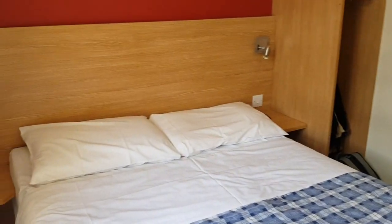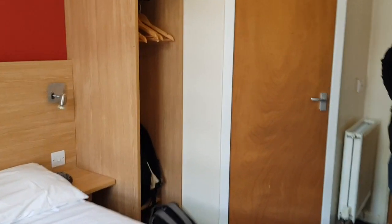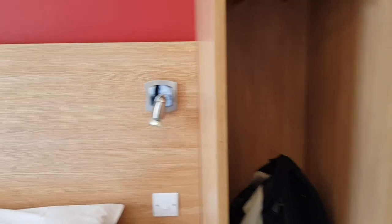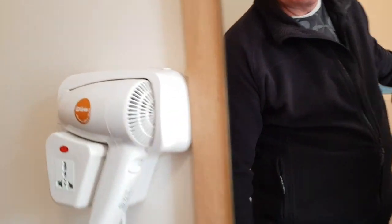I'm right up against the wall and it is obviously very tight, but actually for what we need — we're here for one night — it looks really good, it's really clean. We've got a little wardrobe there because we've got to wear business attire tomorrow, so our suits are in there. We've also got a little kettle, coffee, and a hairdryer, which is really nice.